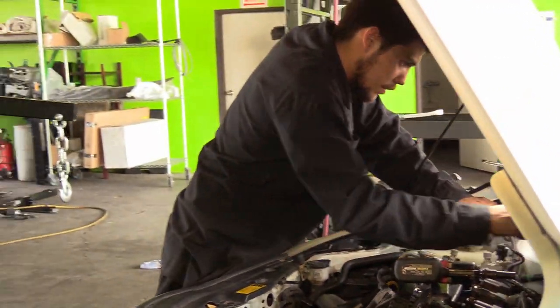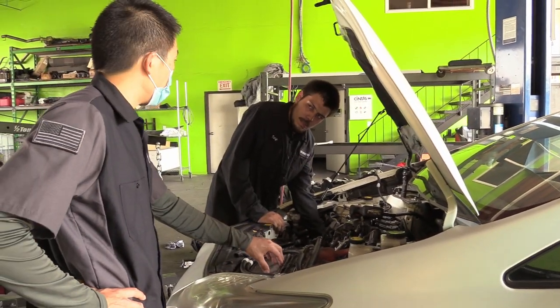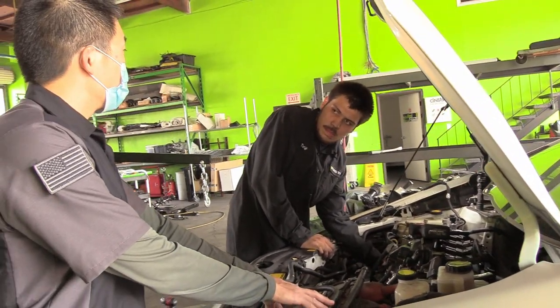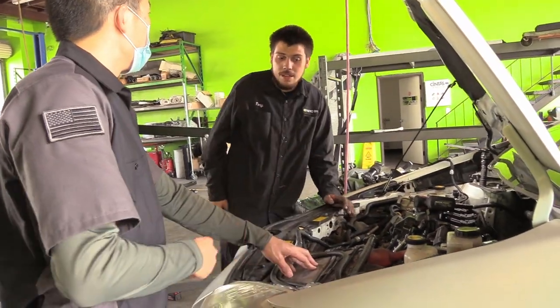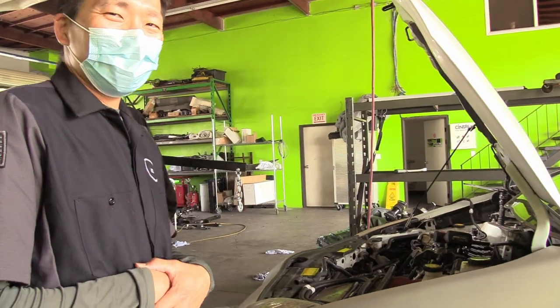Together nicely. Do you know how about the electric motor and the inverter? Is it possible to upgrade this to Gen 4? I haven't heard of that one yet. But that's a possibility. Yeah, we're stretching.